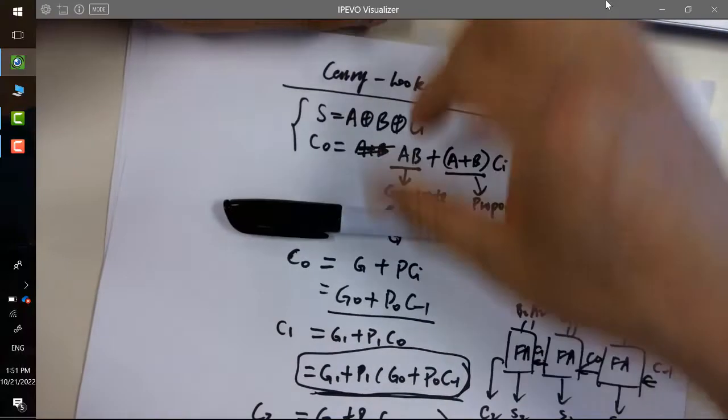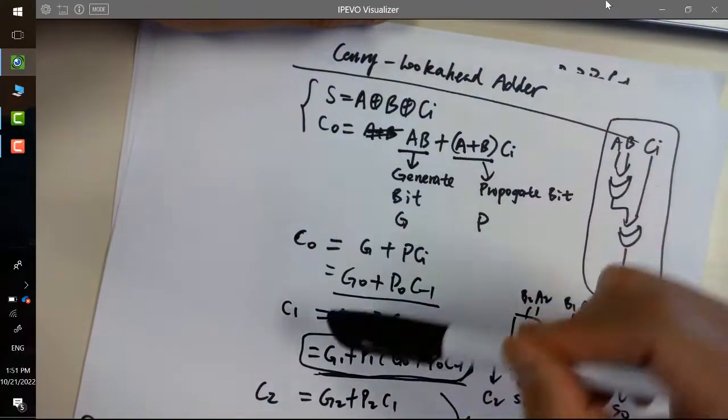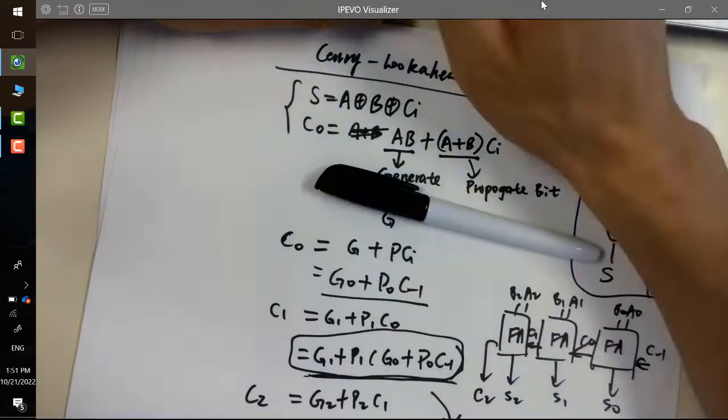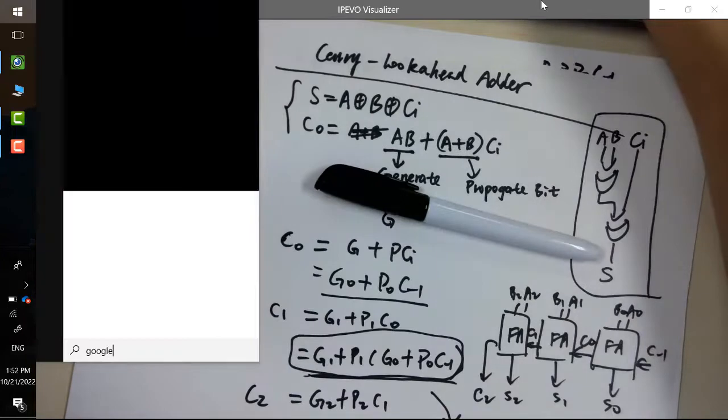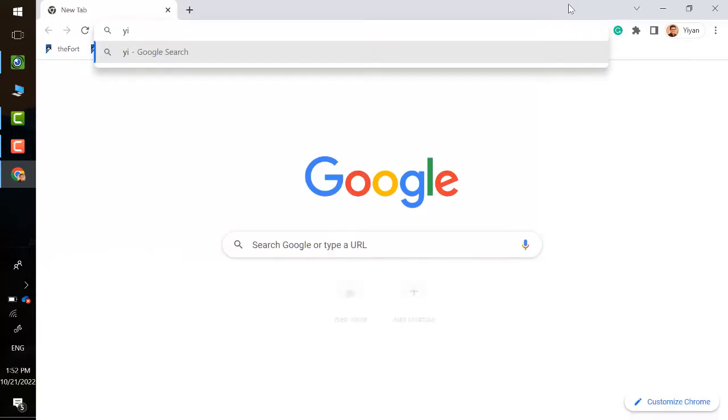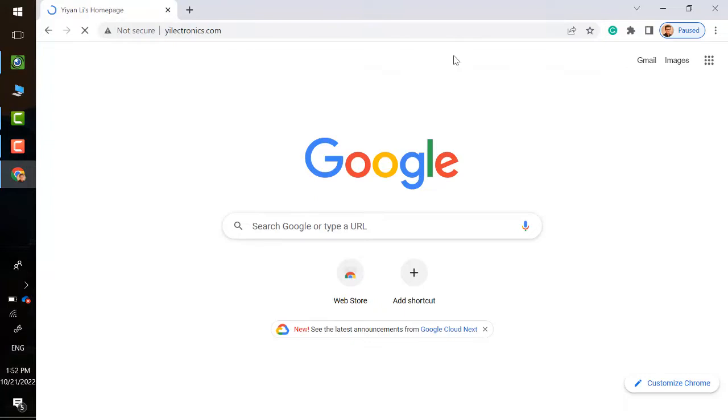Yeah. So the G's and P's are just A and B's. Right, they are given, so they can get them probably instantly. Yeah, there will be some delay. Yeah, that's where we get the C in for the sum. Yeah, that is the purpose. Let's take a look at the homework assignment.